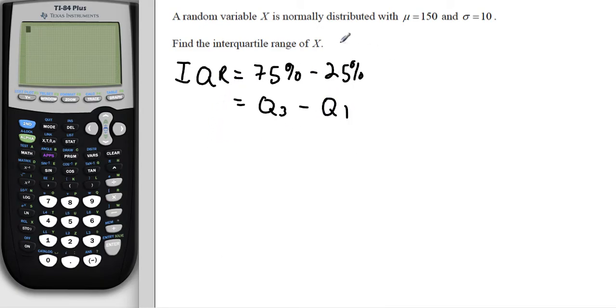So we want to find, in order to find the interquartile range, we need to know what values go with the 75th percent. So what x value goes with quartile 3 and what x value goes with quartile 1. If we think about it a little bit, this is sort of a classic case of an inverse normal. We know what percentage we're looking for, we just don't know the x value.